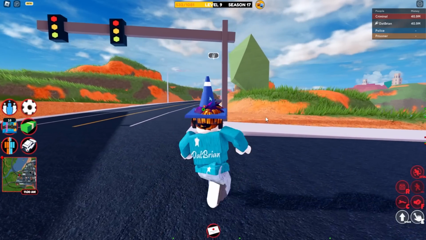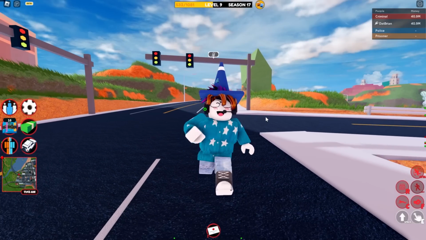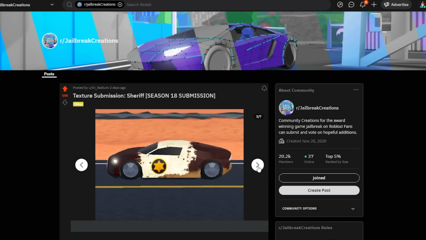But now we're gonna go over the furniture, because there's a lot of furniture and, you know, vehicle cosmetics, spoiler, rims, all that kind of stuff. All the cosmetic items, there's a lot that's been submitted, but for vehicles, I couldn't find that many. Okay, so right over here, starting off with a texture from Dr. Radium, we got the Sheriff, a season 18 submission, and it's exactly what I would think of.